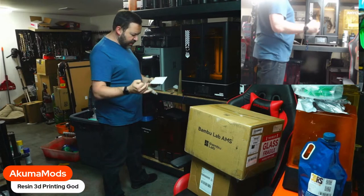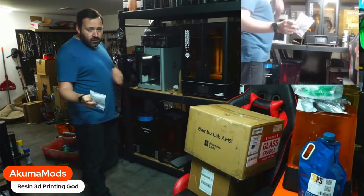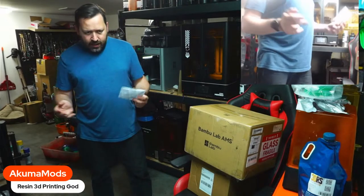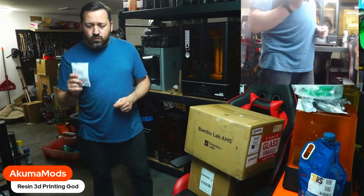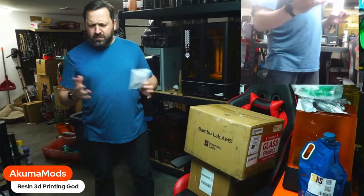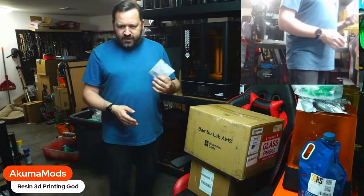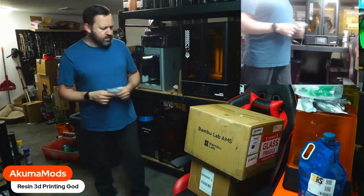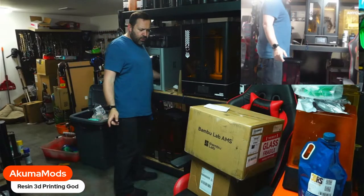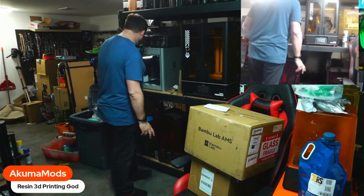There is a silicone pack that's in here. So for any of you guys know or do not know, they do sell these obviously on Amazon, but there are supposedly reusable ones. So essentially, like, you wash them, dry them out or something like that. I forgot exactly what you do, but you can buy bottles of them that are reusable. So that's really, really nice if you need to use it. We're not going to be printing with anything super crazy at the moment. I don't even think I have any ABS or anything like that.